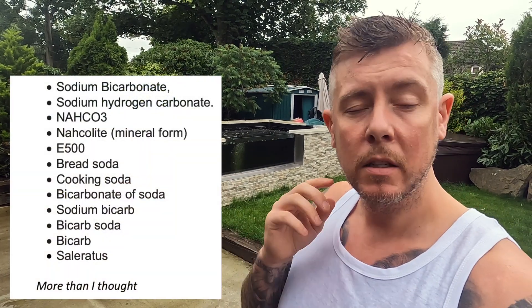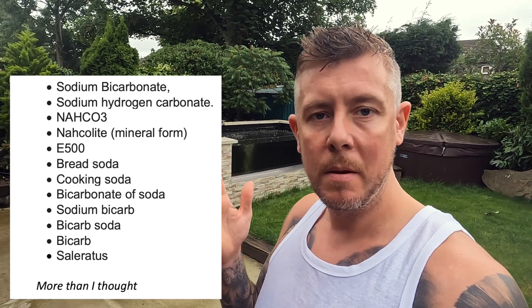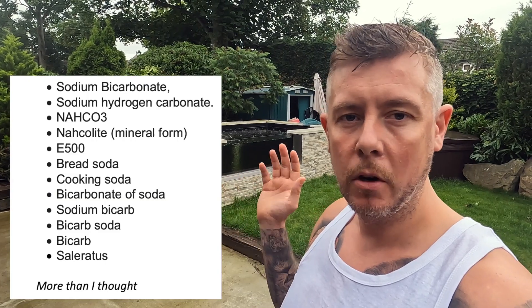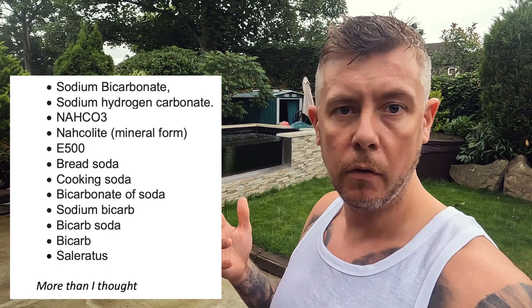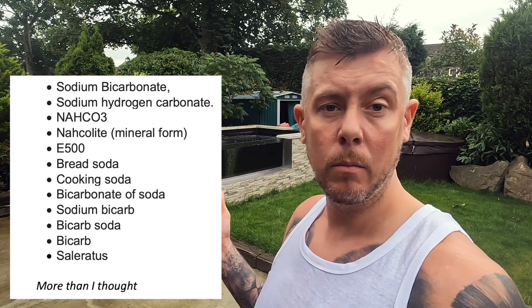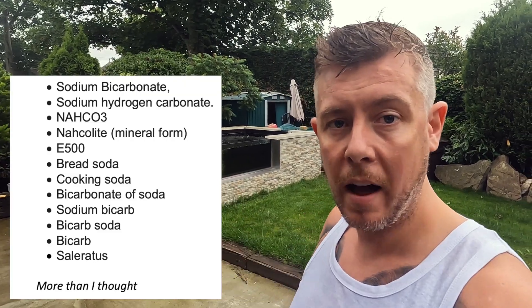Last time I had a KH issue I did an emergency measure and went straight out and bought KH Plus, which turns out to be really expensive compared to just using sodium bicarbonate - or baking soda, or whatever name you prefer. There seems to be about four or five different names, which I'll pop in here, because it can get confusing when you start pond keeping and encounter different terminology for one ingredient that can improve your KH.